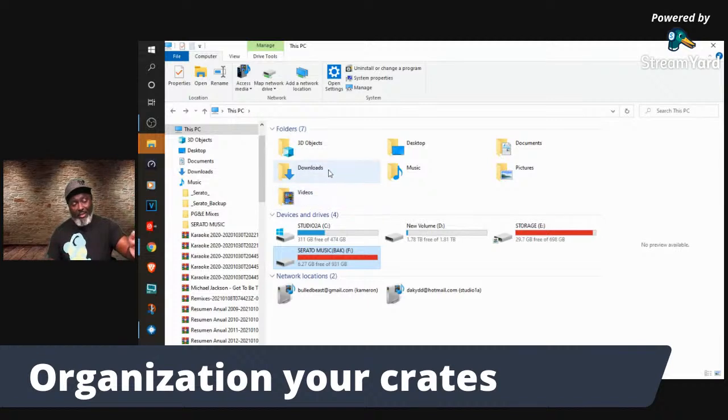But like I say, send it to where it needs to go. If you're doing a download, then send it to downloads. Don't have your downloads going, if you have a Word document, don't have it downloaded to documents first. Let it go to downloads. And then if you need to transfer it from there, then put it in documents. That way, if you just download it but you're not going to use it at that time, you know where to find it. And especially if you're just making a copy, then you know where to find the original download.